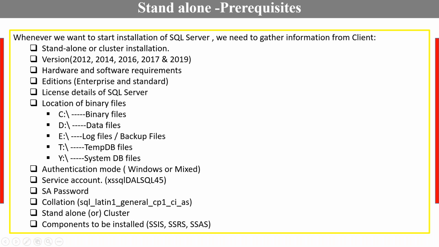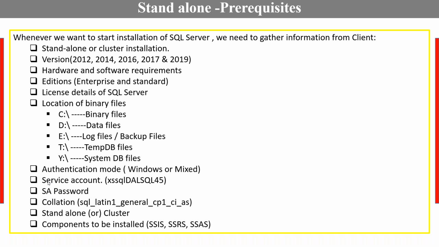Next is authentication mode. While you are performing the SQL installation itself, I need to select Windows authentication or mixed authentication. We'll discuss this a lot in security concepts, sir. Later, after you perform the installation, you can also make authentication changes, but if you want to, you can do it during installation.